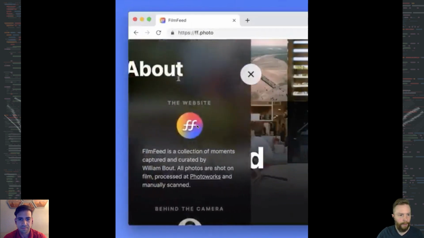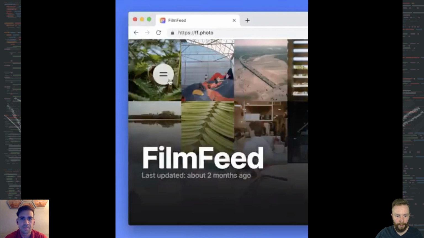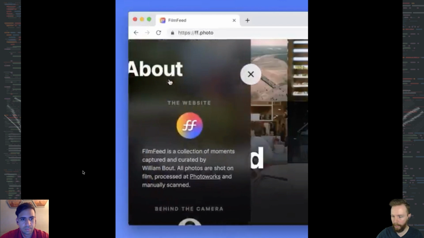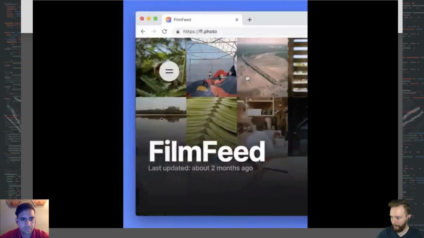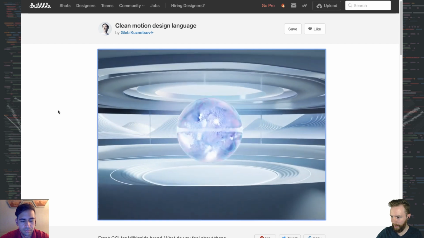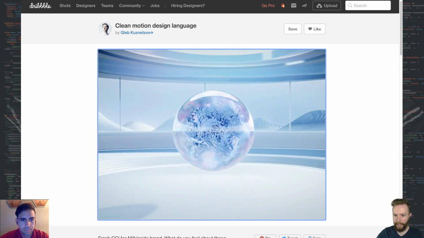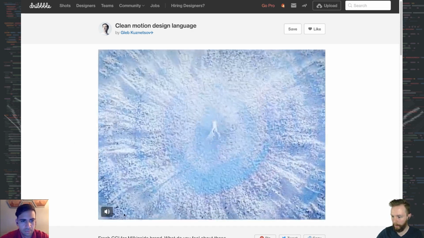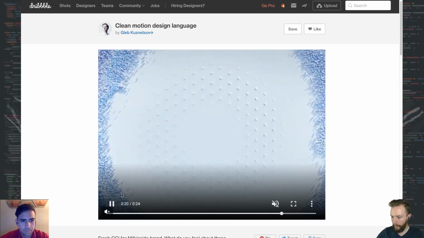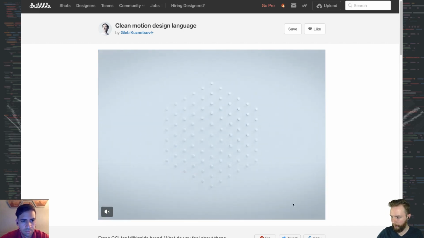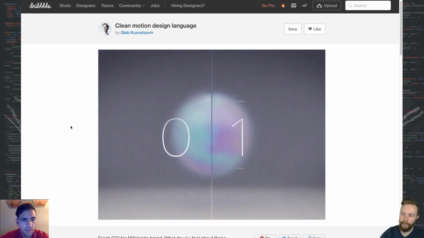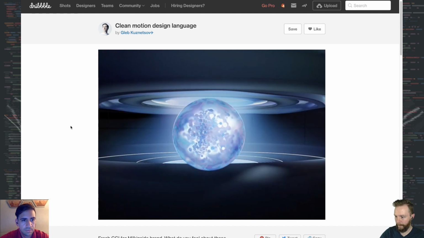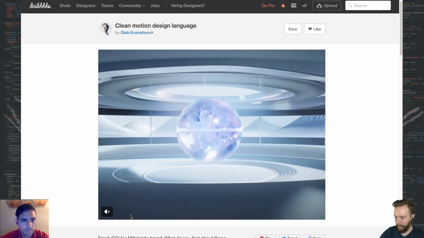So we kind of picked a different sort of animation that's not strictly, let me see, my tabs are all messed up here. So there's a lot of 3D elements happening here, but we're mainly concerned about the intro of it. So let me skip back. Anyway, this is Clean Motion Design Language by Gleb K. Did you see that intro there?